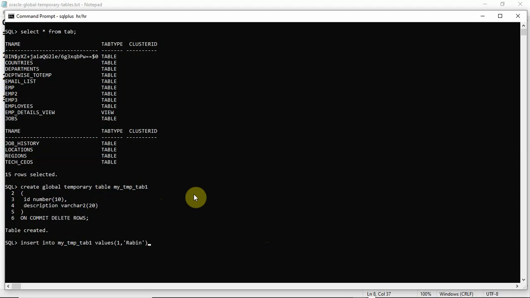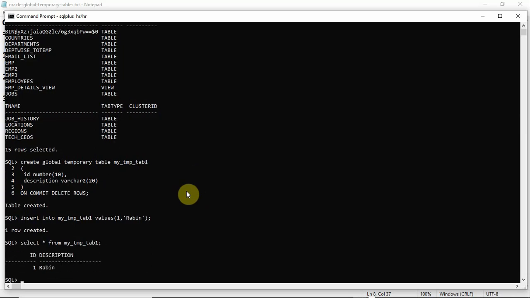I just enter the data with my name, insert into table name values this, and one row is created. To see the record, I will select star from the table name, and I can see the record here.